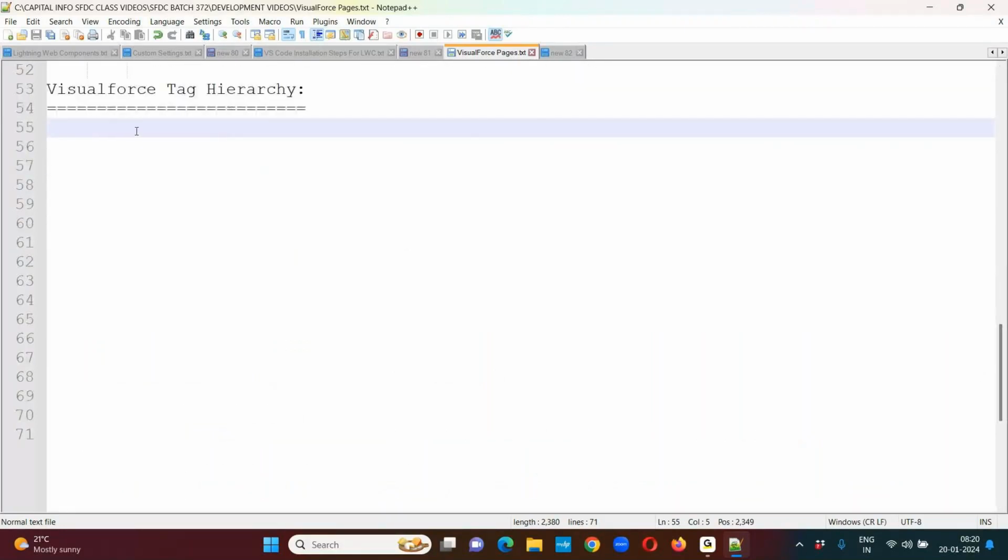Now let's see, as part of Visualforce, how a tag is used, that means how the page has been designed.